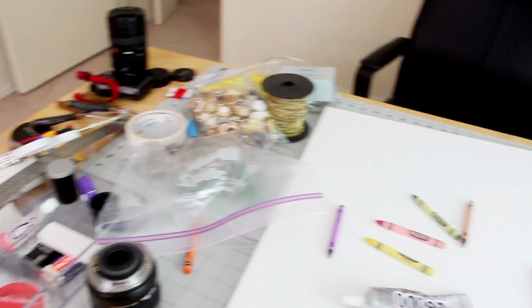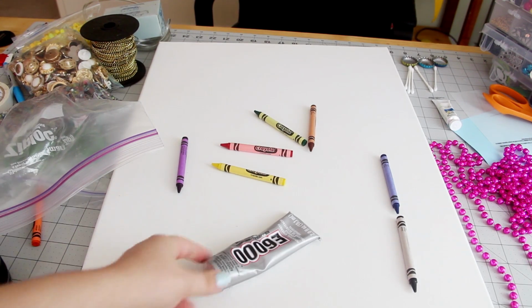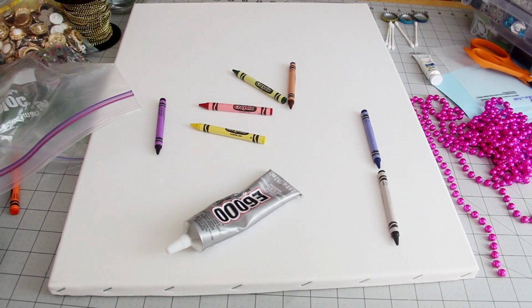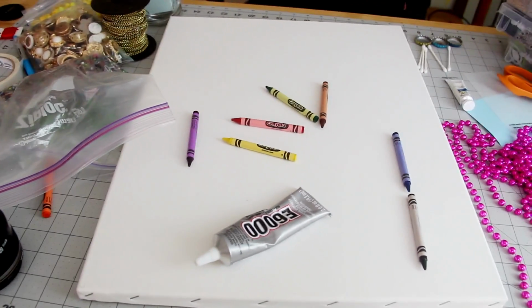Alright, so I've gathered a bunch of supplies. I have my E6000 on hand, which I finally managed to get open again thanks to the pliers trick that some of you guys left in the comments when I said that it was stuck. And yeah, I'm just gonna get going and hope this works.